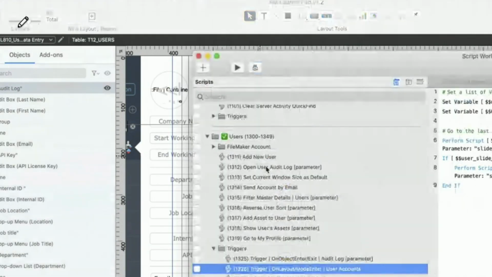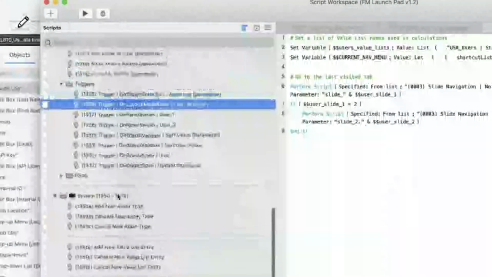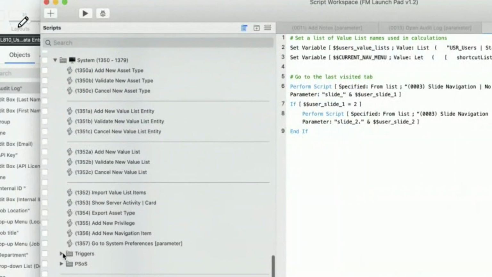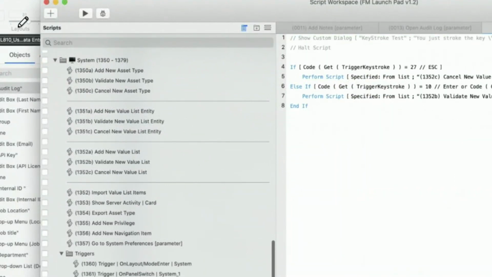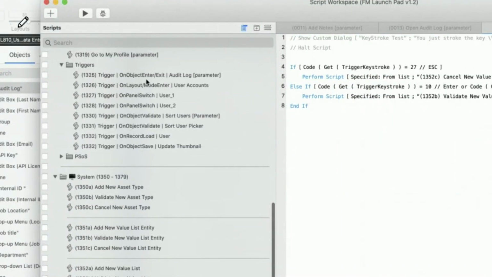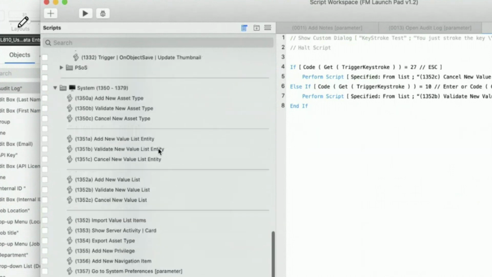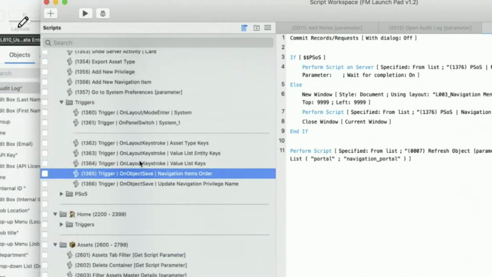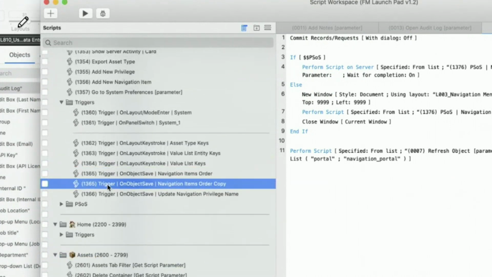Okay, so that's pretty much what I'm doing most of the time. I'm reusing the same trigger all over the place, on layout keystroke, on object save, I have all of them. So what I'm doing here, I'm duplicating this and repurposing it.